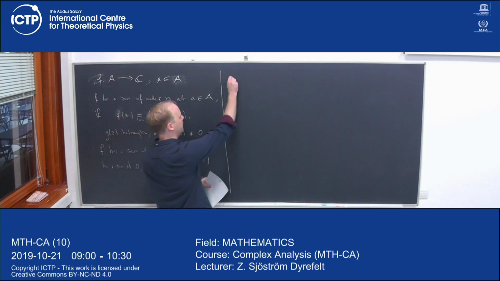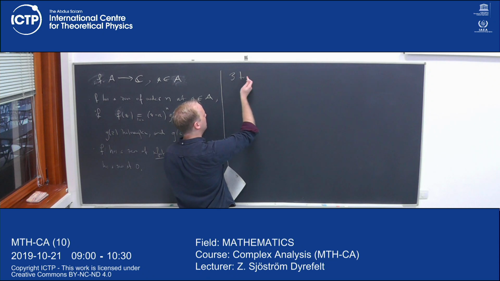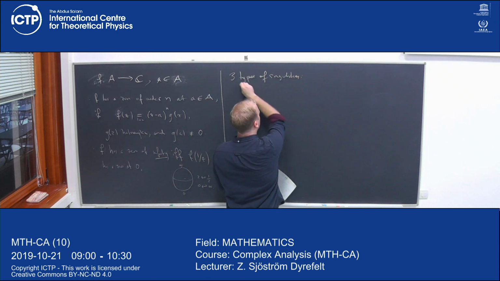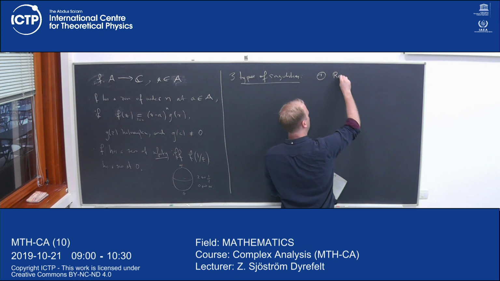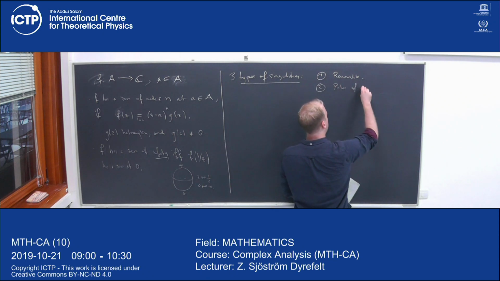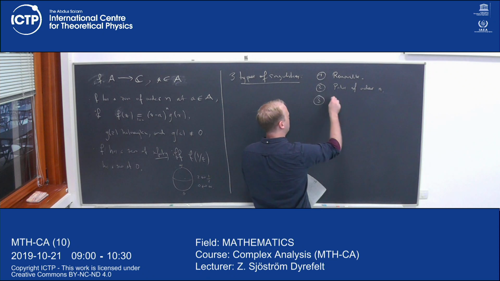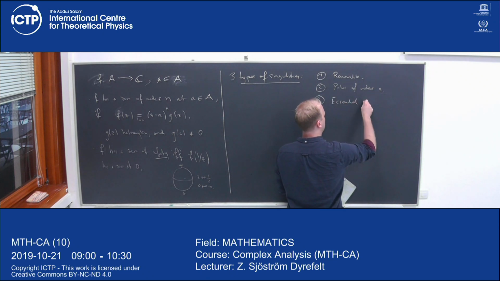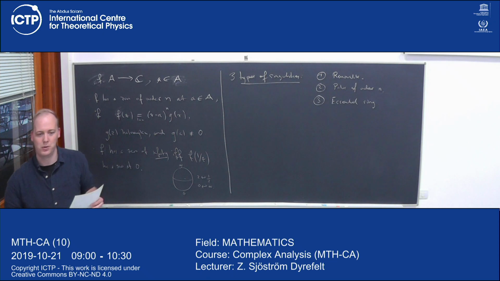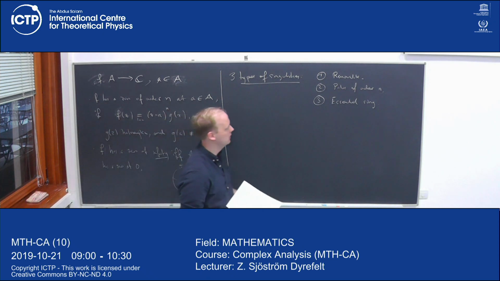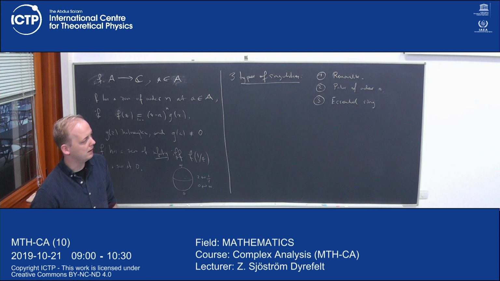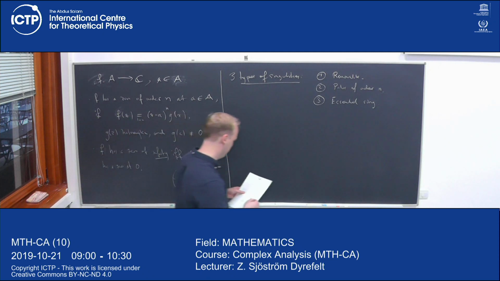So we had 3 types of singularities. The first one was not really a singularity at all, which was the removable one, more of a philosophical nature. Then we had poles of order n, and then the essential singularity. Let us now first talk about these poles of order n and try to understand why they behave nicely and show that they have a Laurent series expansion around this point, for those of you who know what it is. And yes, we will explain where we get this expansion from.